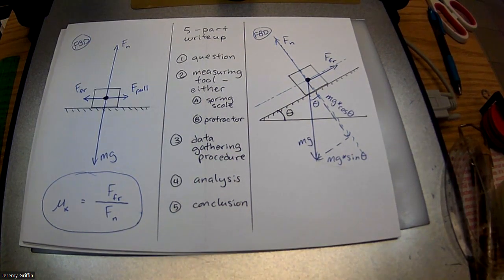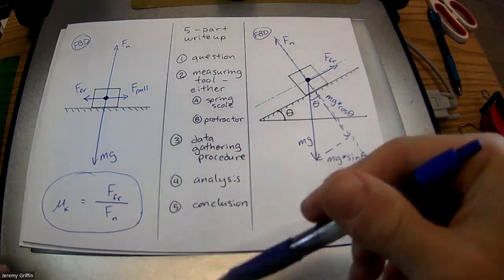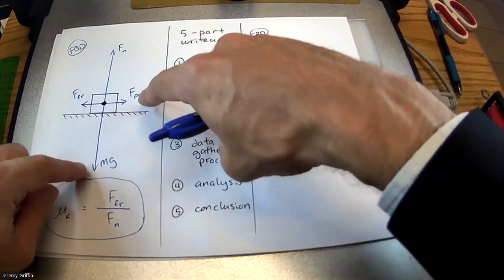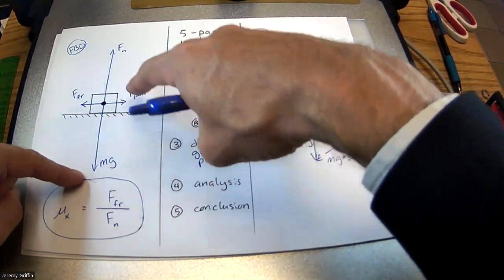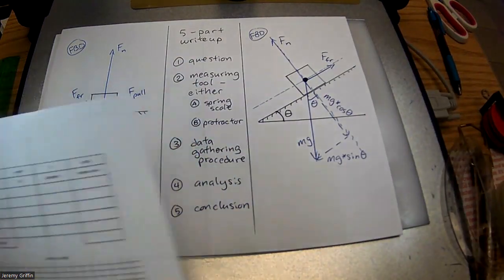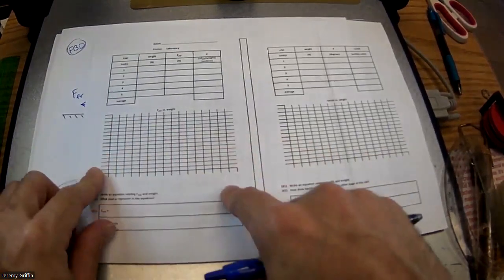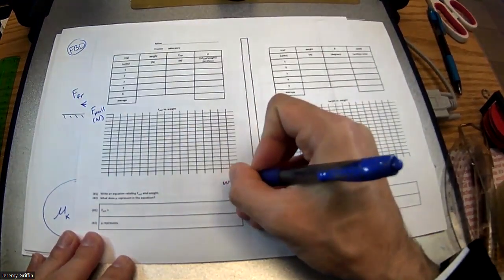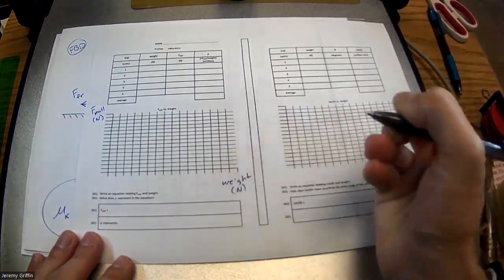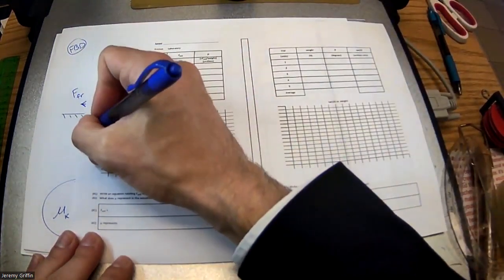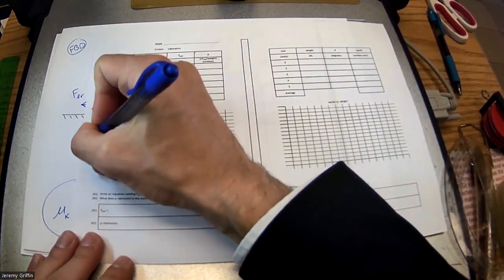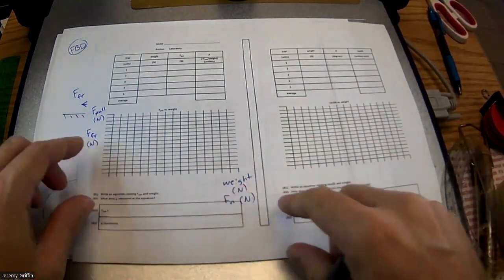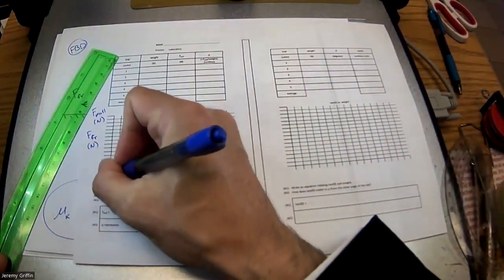Now, if you're focused on the coefficient of kinetic friction, you could just treat that as an equals. So the ratio of these two forces, which you know is also the ratio of these two forces because of the equilibrium condition, is the pulling force compared to the weight. So that's where we were going with this one. I had you graph pulling force versus weight, so that's F pull in newtons versus the weight in newtons. But that's also the same as saying friction force compared to the normal force. And here's a 0, 0 right here.